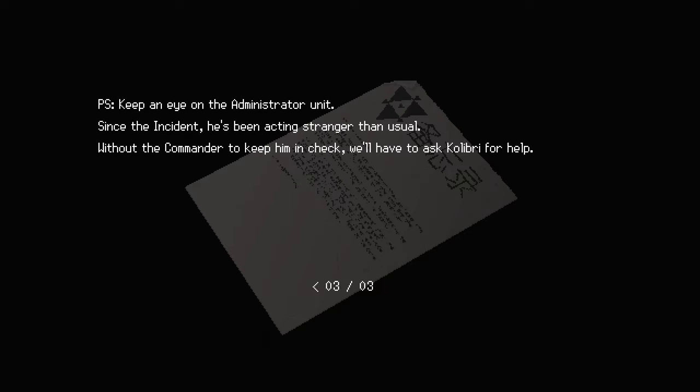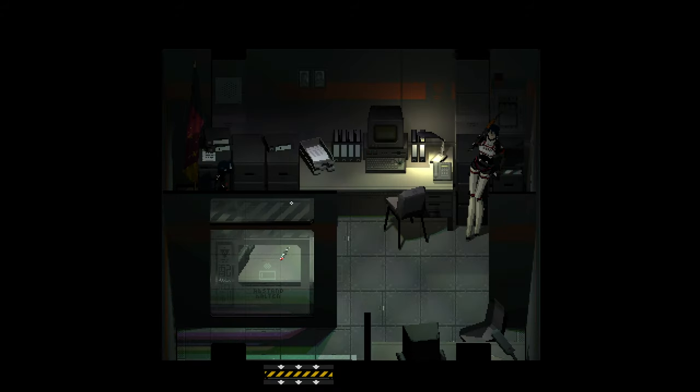You're not really telling me what the hell's happened. Keep an eye on the administrator unit. Since the incident, he's been acting stranger than usual, because he's a strange man anyway. Without the commander to keep him in check, we'll have to ask Calibri for help. Alright. I don't know what any of that meant.